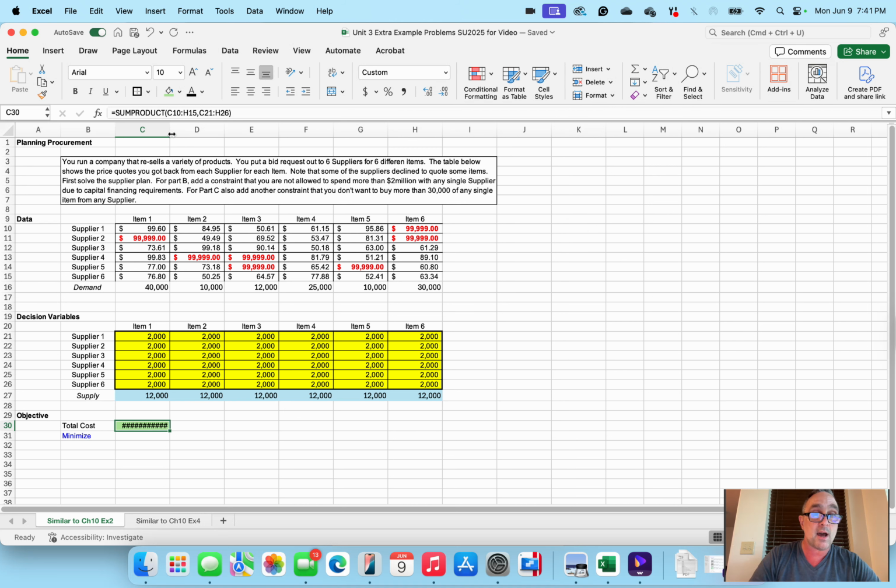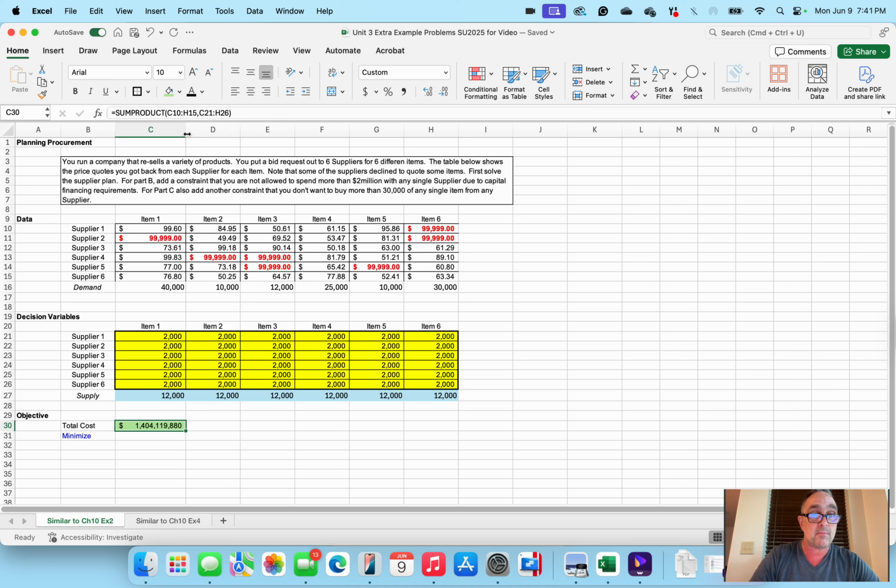I'm going to have to make this column wider because that number is too large. So we're over $1 billion. Fantastic. I assume that when we optimize this, that number will get smaller, because at the moment we're still buying 2,000 of these things that cost almost $100,000 each, and I don't think Solver will want to do that.